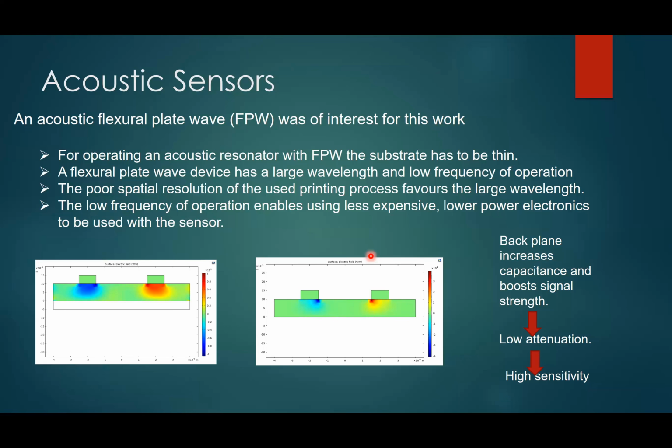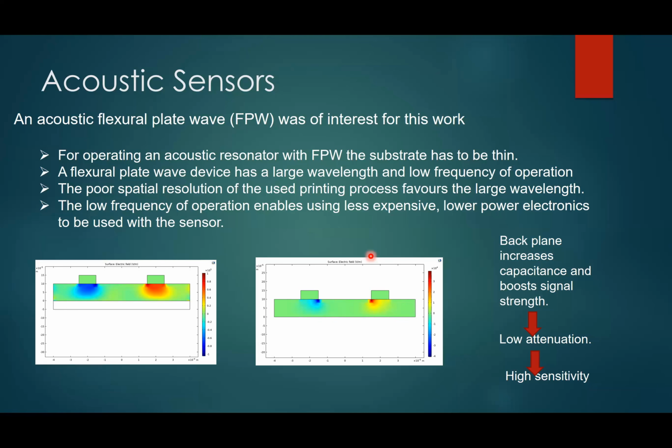And the reason the resolution is important is because we know that the printing process cannot achieve the nanometer-level or very small resolution that microfabrication can achieve. So, with our resolution of the printer, flexural plate wave mode sensor can still be supported. So that's also another motivation to go with the flexural plate wave mode.